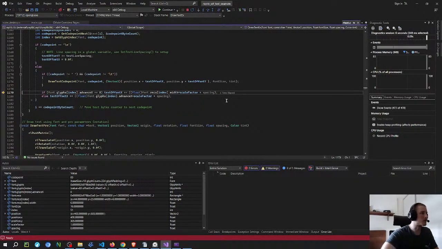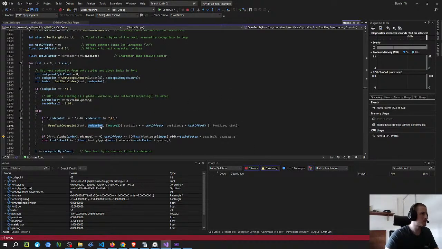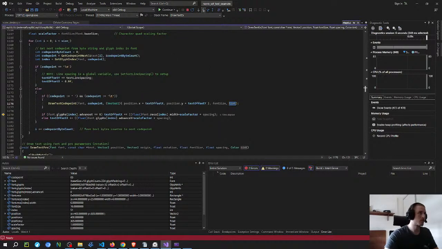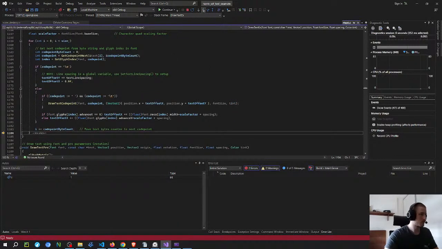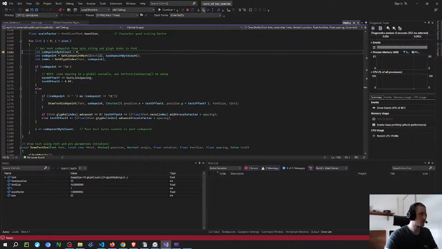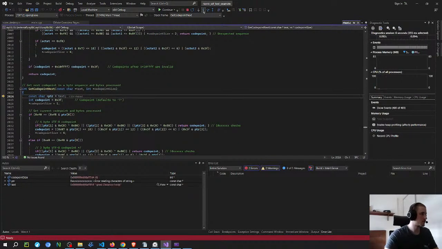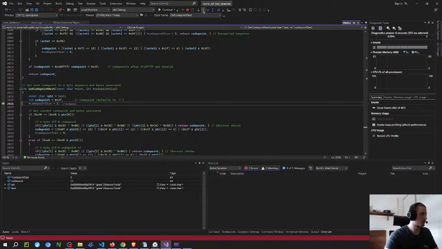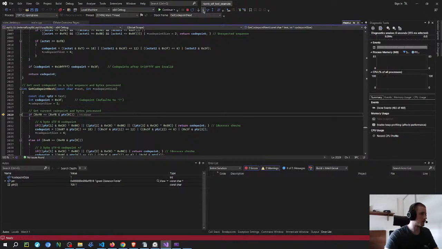So I think this is the point fonts. That's the first one.